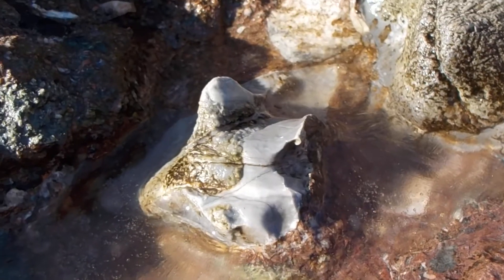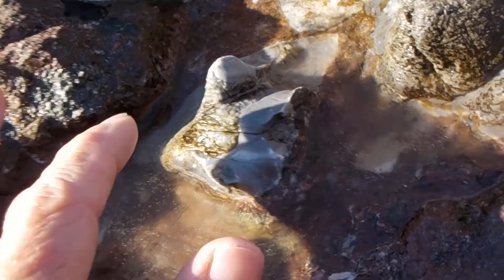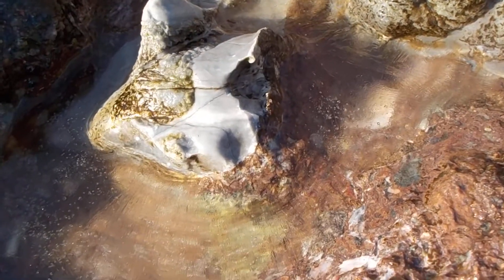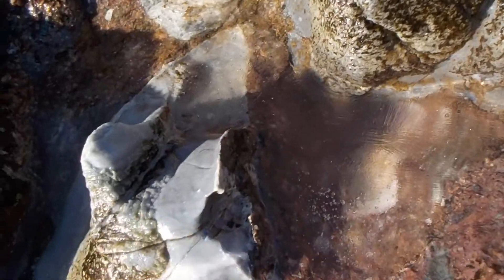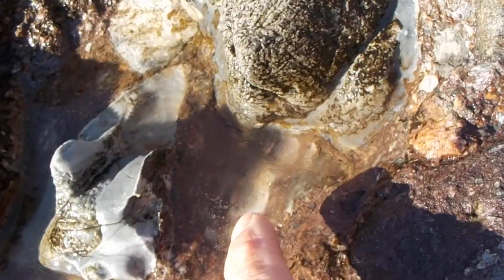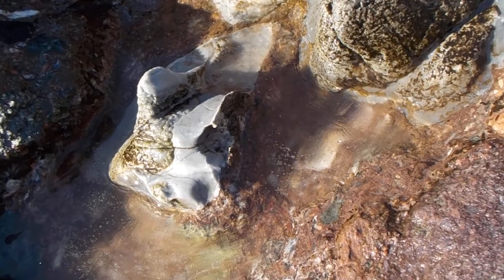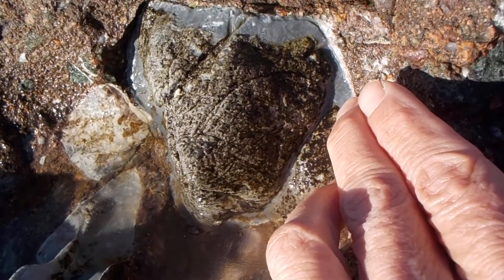Ever since I found this fossil here and cleared the sedimentary stone away from it with the axe, the screwdriver, and the rock hammer, I've been super curious about this little guy. I think he was a pack hunter of some sort, because this fossil and the seashell dictates what period in time it came from — roughly 180 million years ago. So this little guy isn't going to take down a really large animal by itself.